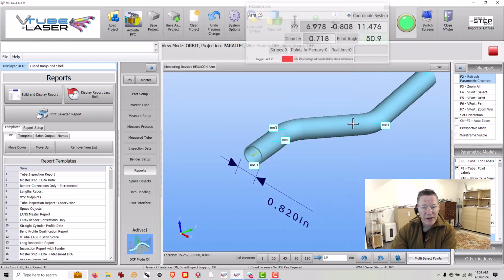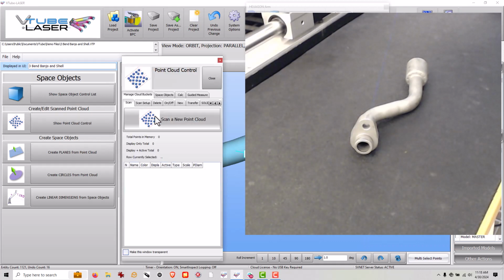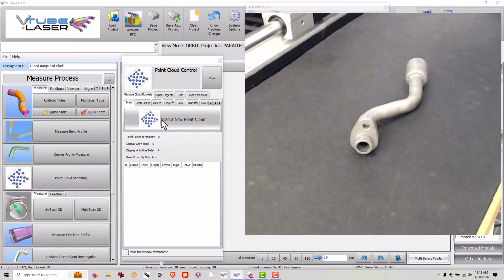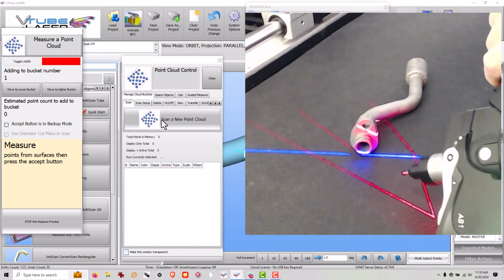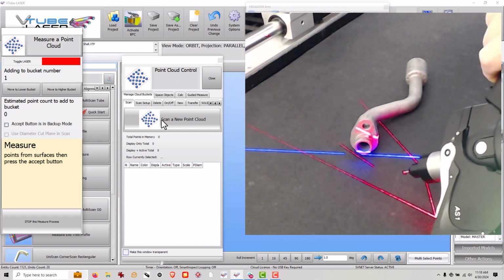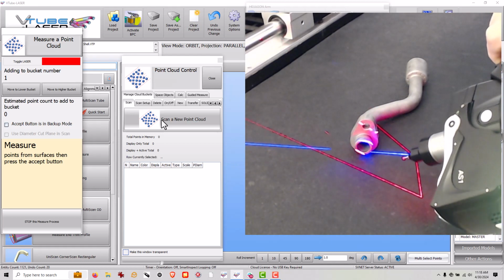So let's go ahead and get started. I'll show you how to do this. The goal here is to dimension the edge of the outer diameter of this particular part. You could use this principle for any of these holes or edges, inner diameters, outer diameters, grooves, whatever, on a part like this. So I'm going to start by point cloud scanning, and I'm increasing the density of the point cloud by reducing the proximity filter from 50 thou down to 5 thou. You could go even tighter if you want.